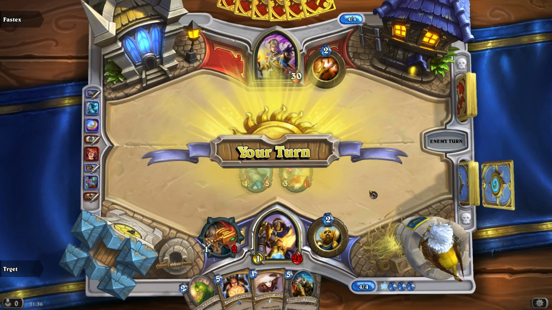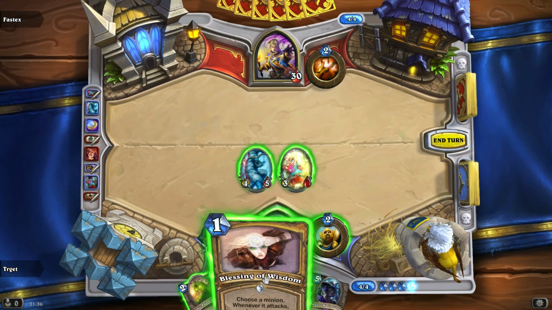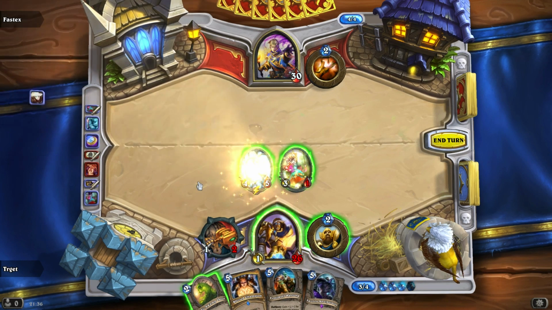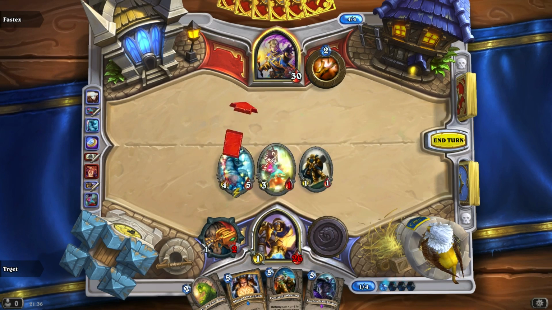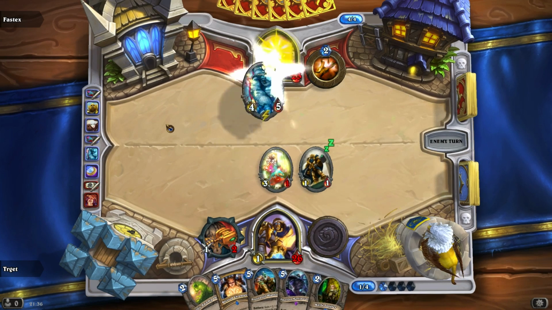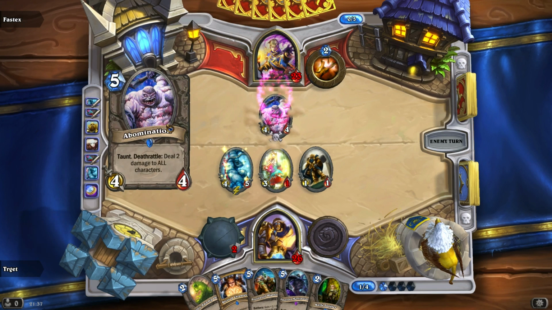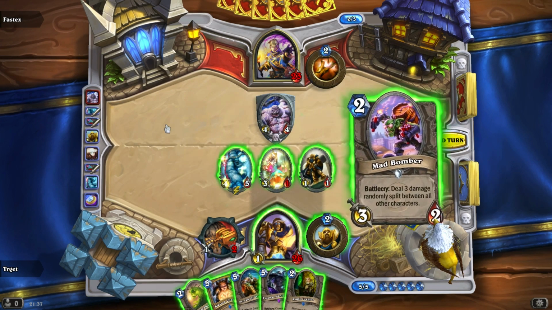Next turn I'm on 4. He did nothing, which is not so good. 5 is probably going to be Reporting for duty. Holy Nova, if things go horribly wrong for me. Otherwise, I should be able to put out a nice beefy Frostwolf. What we do. Oh. That's interesting.